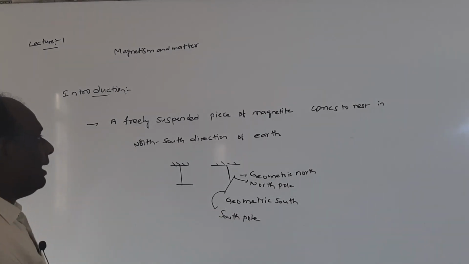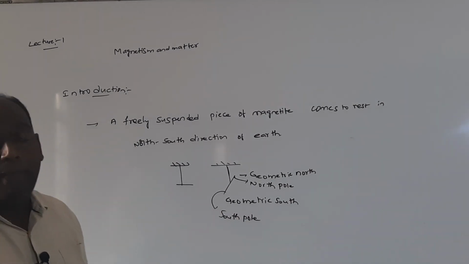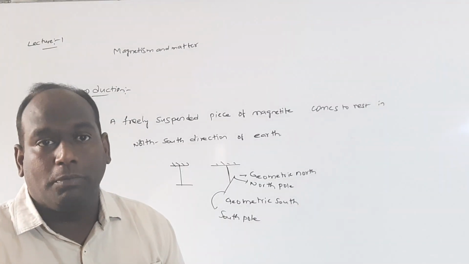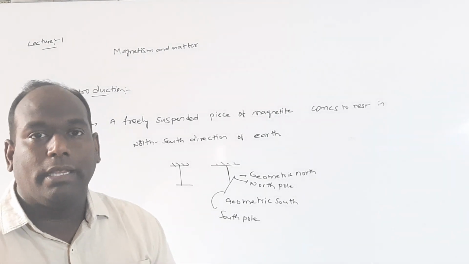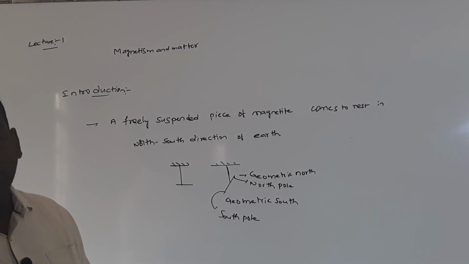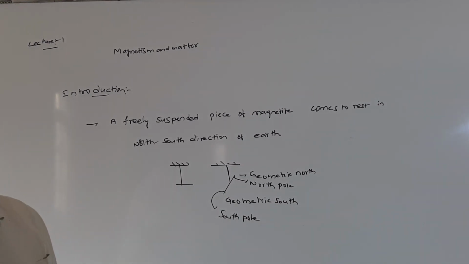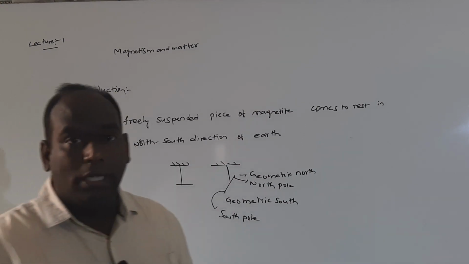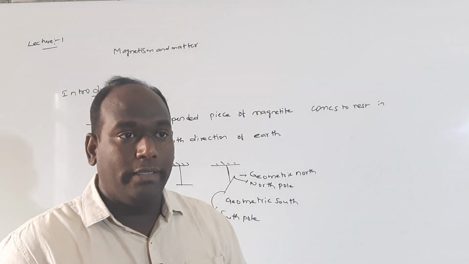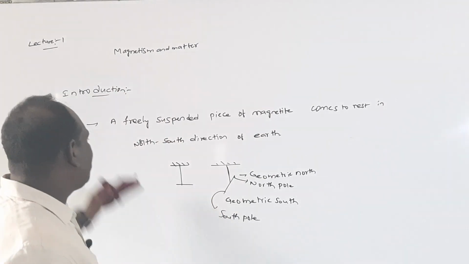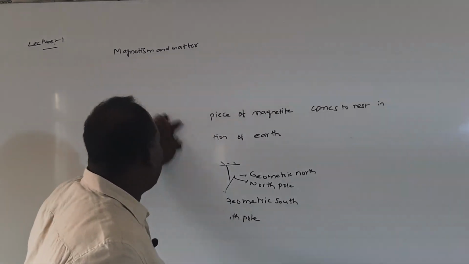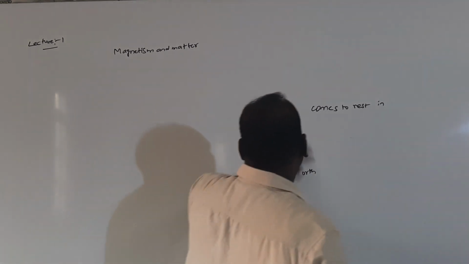So from this experiment, we can say the magnet has a tendency to attract other materials. This is known as attractive property. A freely suspended bar magnet comes to rest in the north and south direction of earth. This is known as directional property. By using this directional property, sailors used it as a magnetic compass. By using this magnetic compass, they travelled to unknown places, and this directional property was used to explore different places.